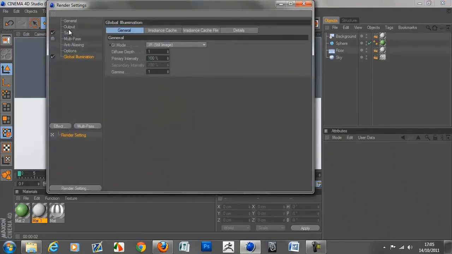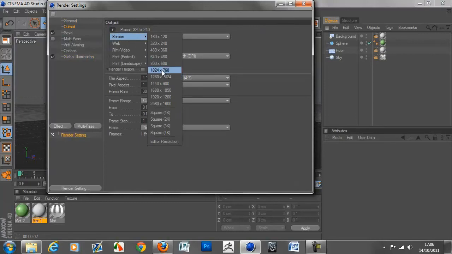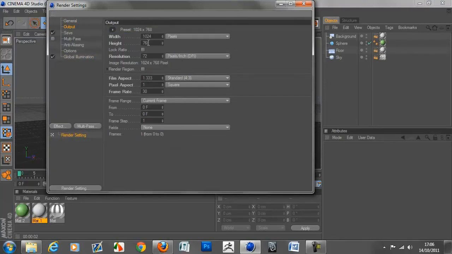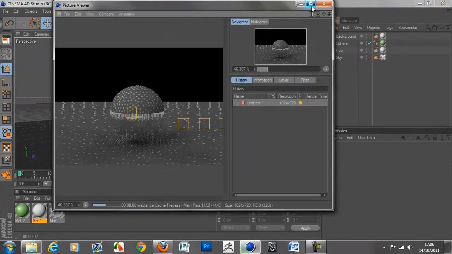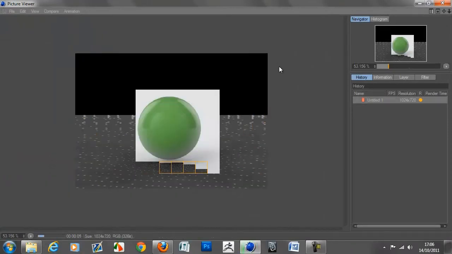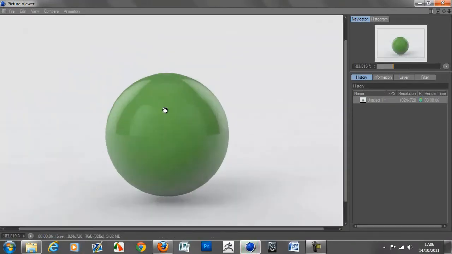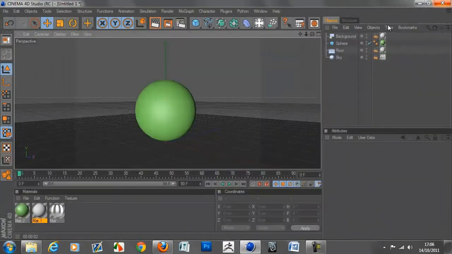Unless the output isn't on the right size. Let's just change the output to make it fit and render to picture viewer. As you can see, we've got a nice clean shot of the object.